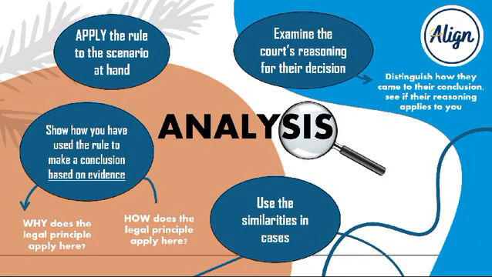Next up is analysis. The analysis section will be the longest and the most important section that you should spend most of your time on. This will bring you from a 2-2 student to a first class student. And this is where you apply your rule to the specific scenario at hand. You need to show how you've used the rule to make a conclusion based on evidence.